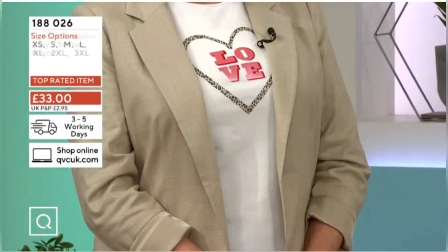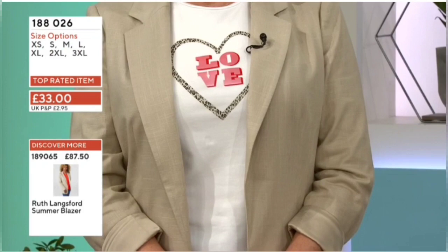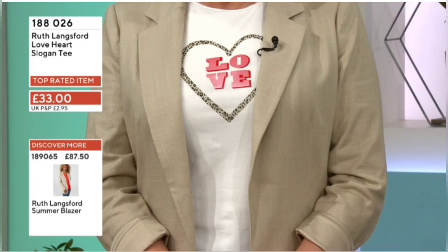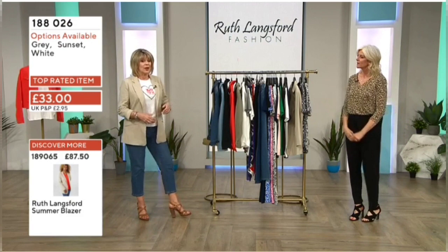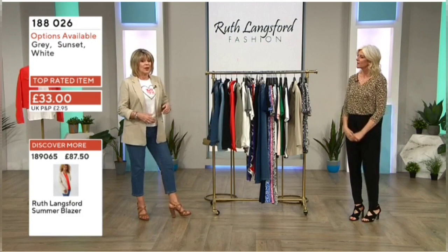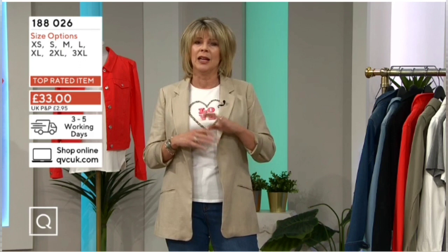The T-shirt underneath looks fabulous — you can dress this up or down. It's a top-rated T-shirt, extra small to 3XL, £33. We've got white, light grey, and sunset in stock — navy and black have sold out. I love a motif T-shirt and this is one of my favourites, the love heart one. It's got animal print, the word love, and pink for love. It's a really good printing technique so it doesn't peel or fade. The fabrication is beautiful cotton modal, which is why it's a more elevated price — it launders well, doesn't fade, and the seams don't get twisted.